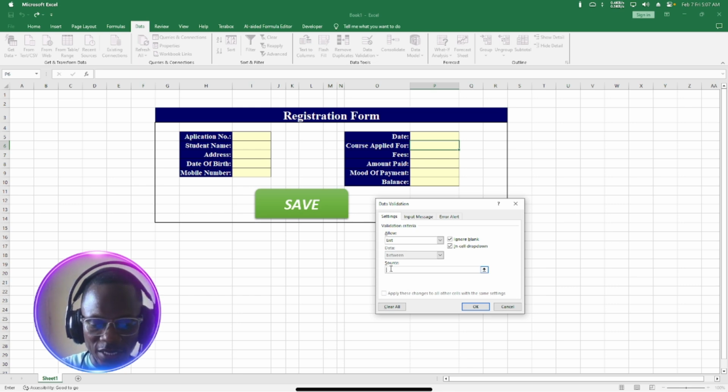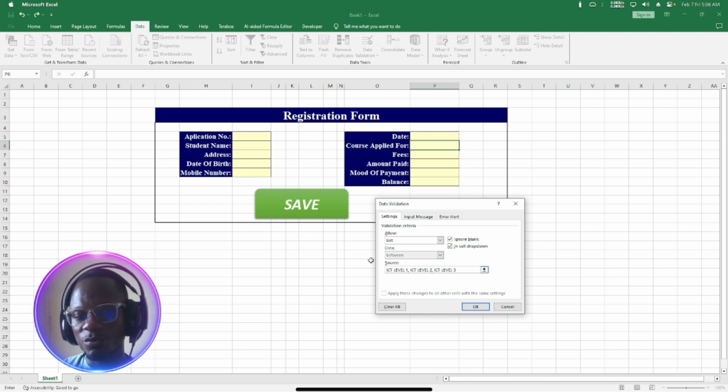So I'm going to say ICT level 1, comma, then ICT level 2, also comma, then ICT level 3. So done.